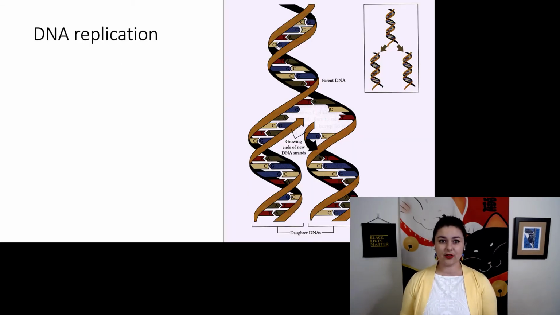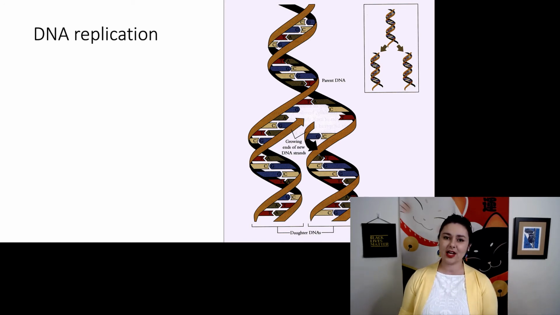The next important thing our DNA can do is replicate. This is important because if DNA couldn't replicate itself, well, we'd never have another cell because we need this DNA as our template in all of our cells so we can make proteins in every single cell. So what you can see here is we actually unwind the DNA, and then from each of those strands that are separated, we just copy new strands.